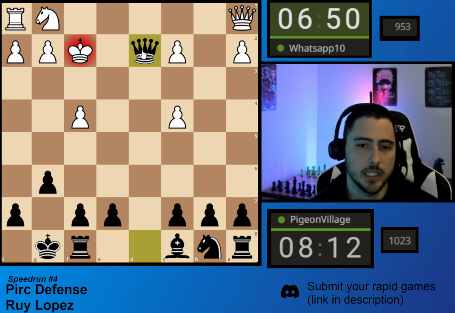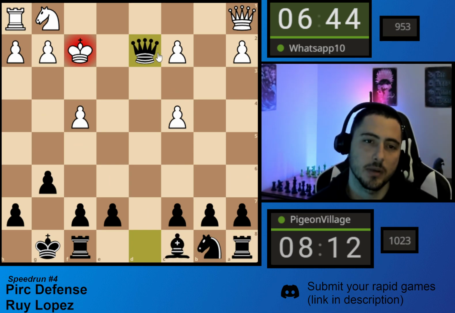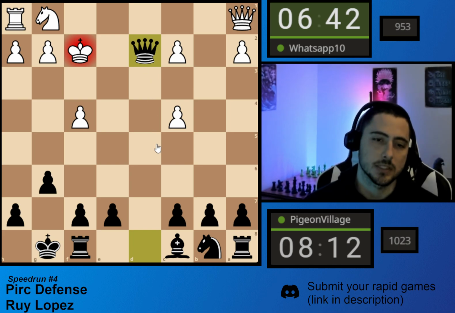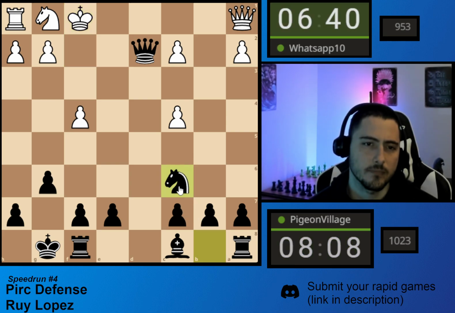Let's bring the queen in. We're up 9 points of material. Now we don't have many pieces in the game, so we're not going to be able to checkmate with just a queen. Let's get some stuff in the game. He moves his king back, which is weird. Let's just develop.